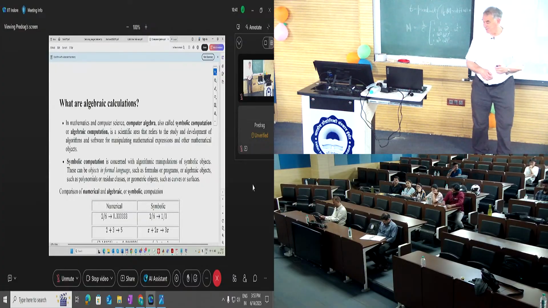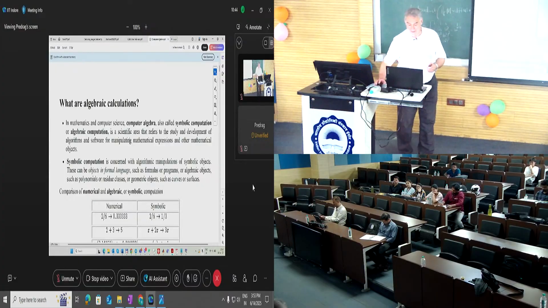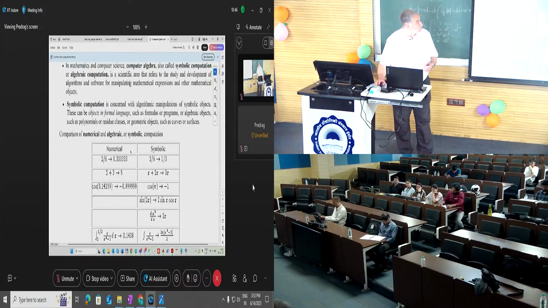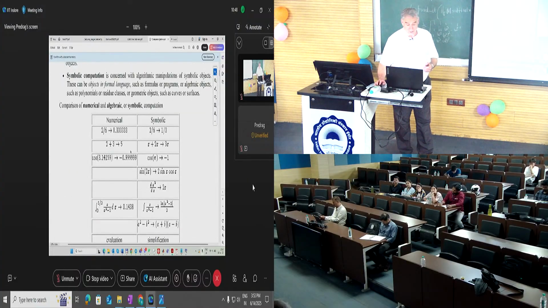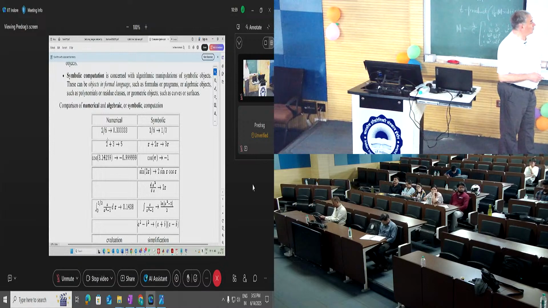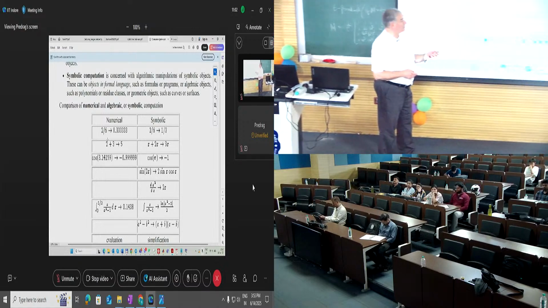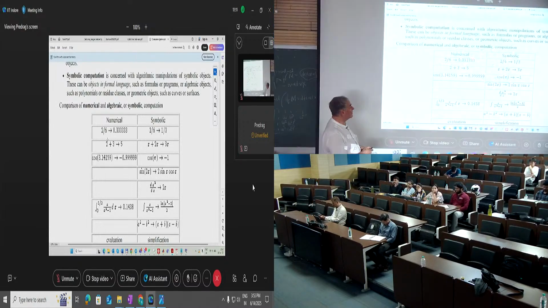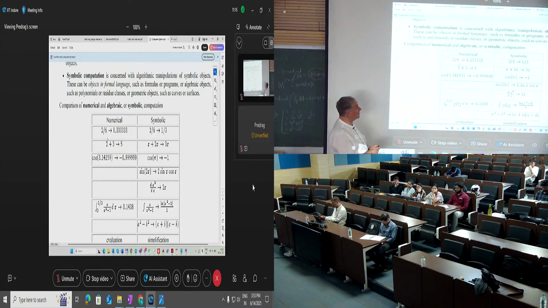In this table, I presented shortly the difference between numerical and symbolic computation. The left column includes examples of numerical calculations, the right column symbolic ones. 2 by 6 is approximately, in numerical calculation, 0.333 and so on.